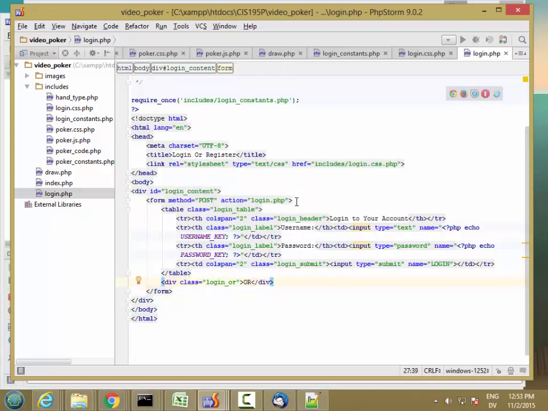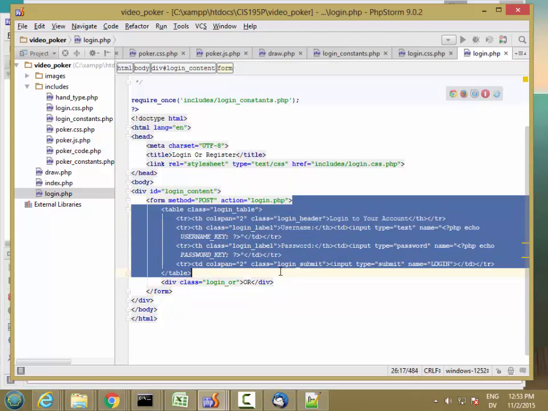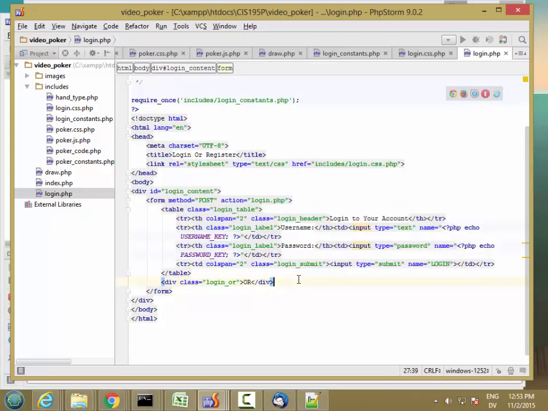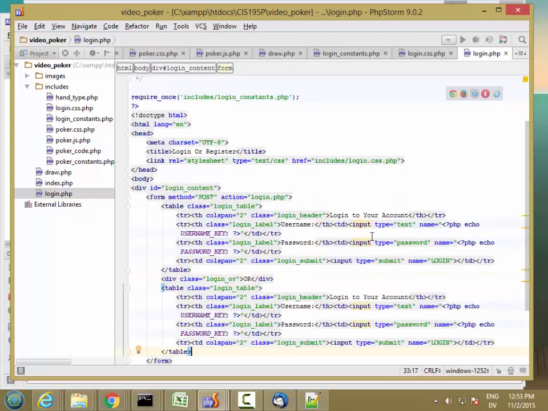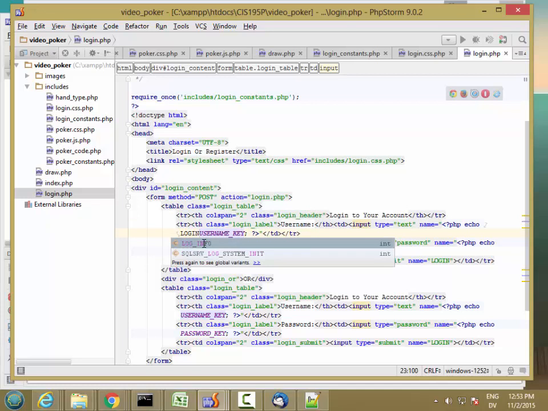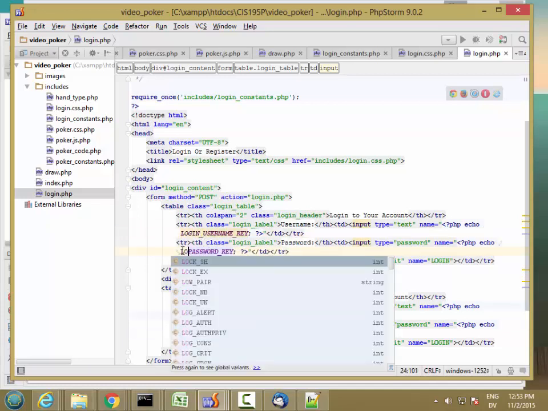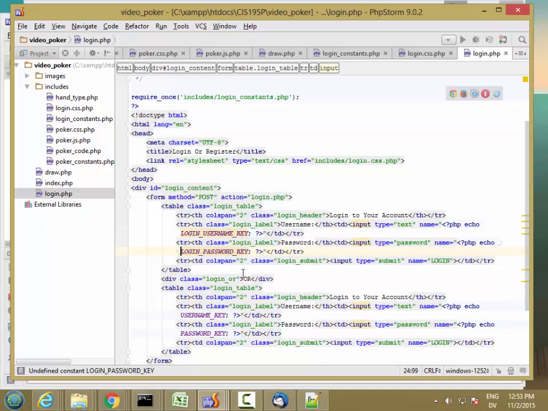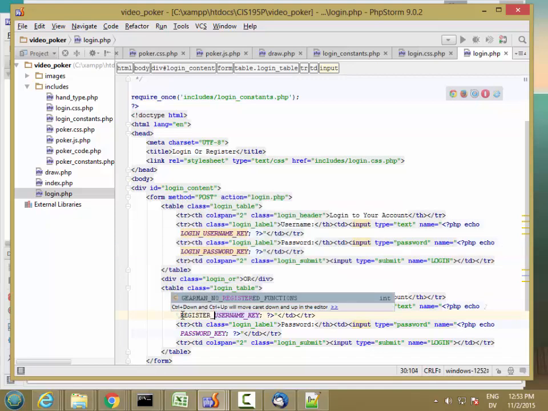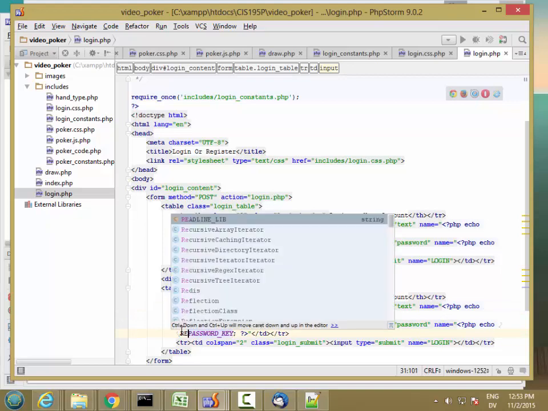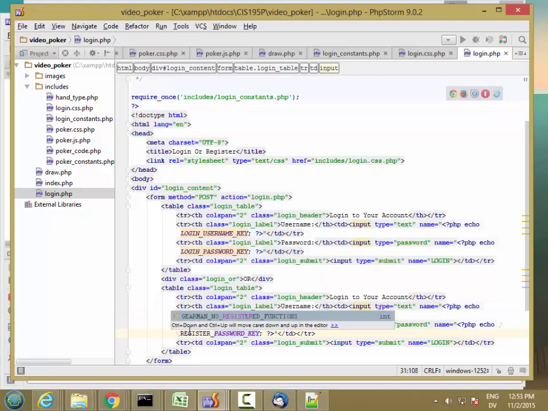And then I'm going to copy this table, paste it, and then this is going to be login user key, login password key, and this is going to be register username key and register password key.